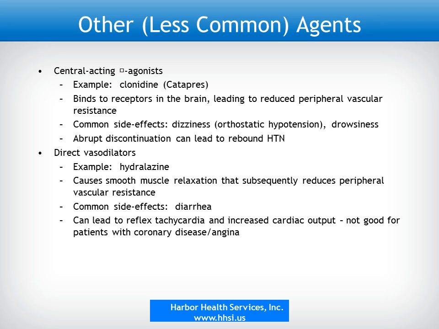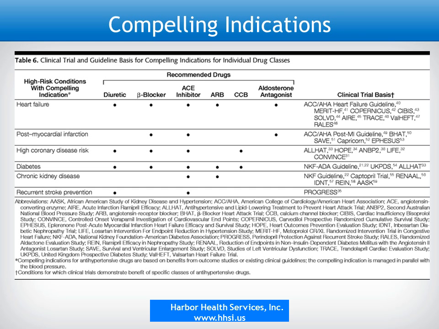Then there's direct vasodilators such as hydralazine. It basically causes smooth muscle relaxation that reduces peripheral vascular resistance. These are definitely not first line. It's more of an emergency thing, or if somebody has maxed out all of their other medications, because it's short acting. It's not a long term management kind of thing. It can lead to reflex tachycardia and increased cardiac output. So not good for patients who have coronary disease or angina.